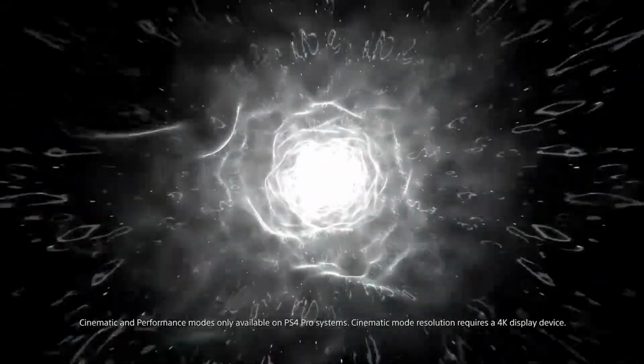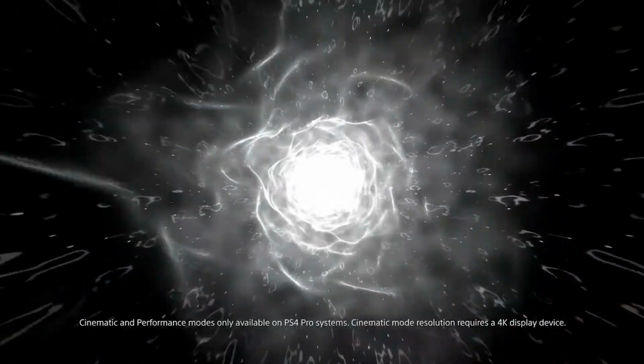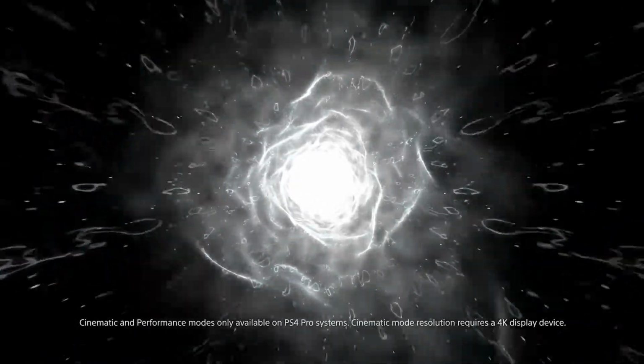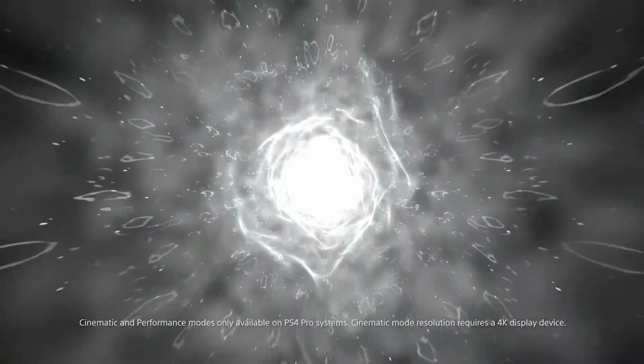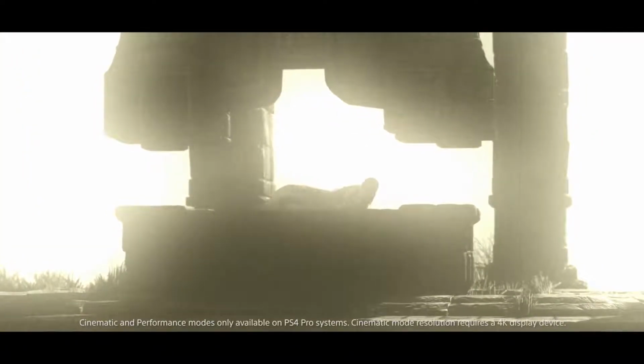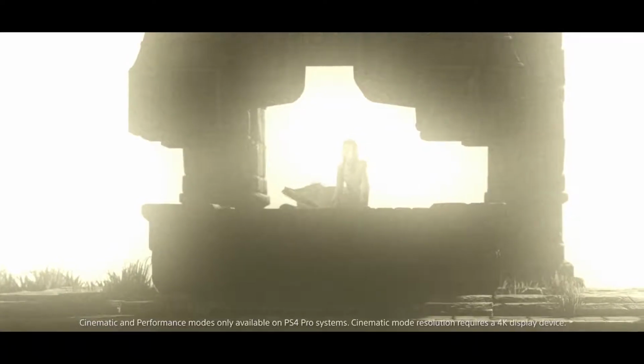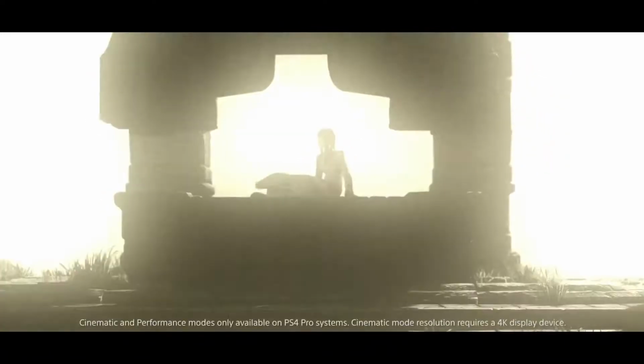Well, it looks absolutely stunning. There's also a performance mode. What does that entail? Performance mode allows us to hit a targeted 60 FPS. It just feels a little bit smoother for the gaming purists that can appreciate an increased frame rate and the extra motion fidelity you get when you're battling the Colossi. It's just a little extra punch to put the cherry on top.